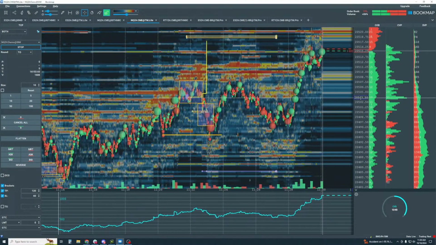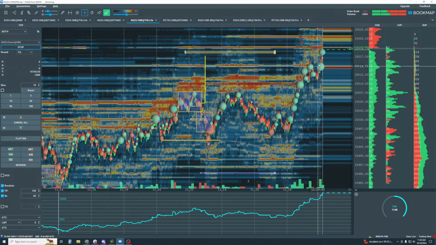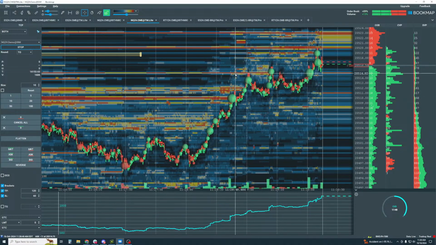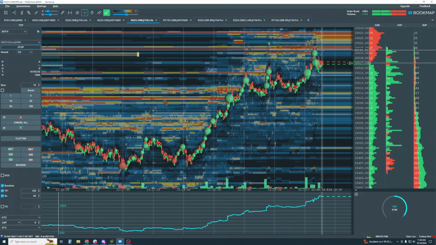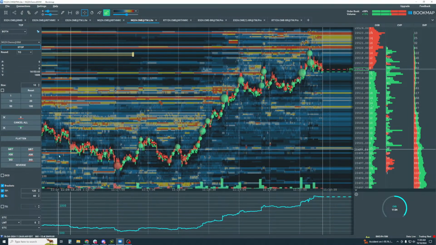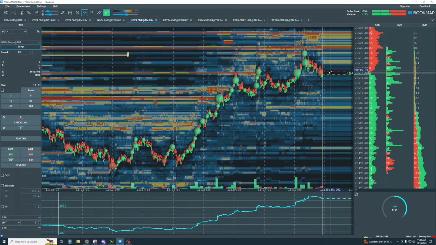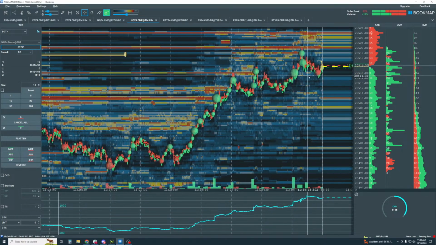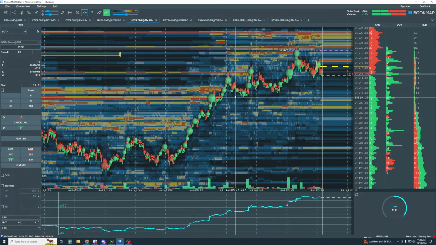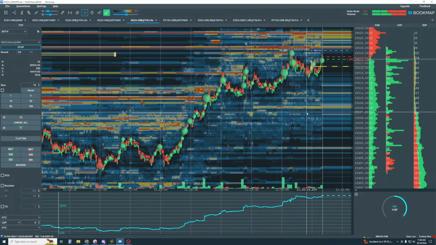All right, so here we go again. Now look at this. This is tremendous demand in here, okay, by the aggressors. Right, so it's trading into and through high liquidity. I bet we get another test up there. We can take a position off of that. And I'm going to cancel my brackets here, so we'll just make it simple. Okay, so now we just traded into some demand here, and I'm looking for it to test this demand up there. Okay, so I'm looking for this kind of flag pattern in here, right?